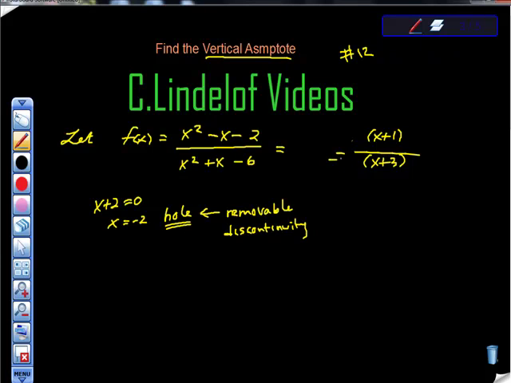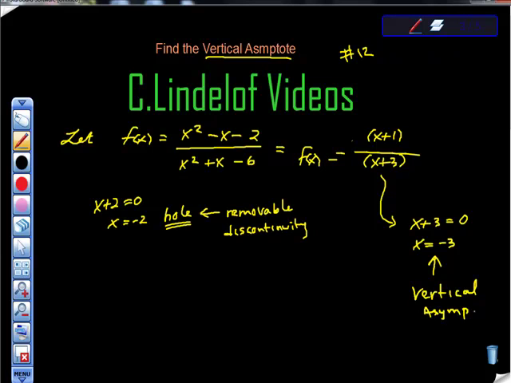The remaining thing that we have, this is our simplified f of x. This x plus 3 with the x plus 1 over it, they're not factors of each other, and therefore this cannot come out. So then what you'd have to do is you bring this piece out, and you say, okay, when does x plus 3 equal 0? Well, x plus 3 equals 0, of course, at x is equal to negative 3. There is our vertical asymptote.